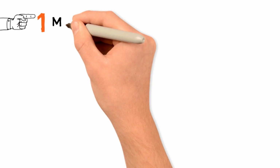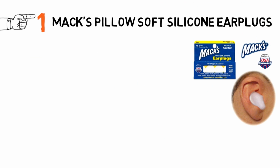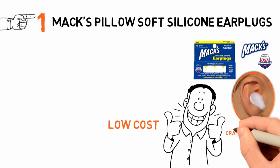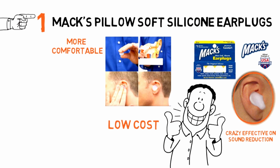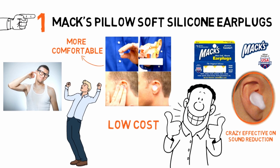Starting off at number 1, we have the Mack's Pillow Soft Silicone Earplugs. All in all, these Mack's earplugs are the best plugs you can get, and not just for the low cost either. They're crazy effective in terms of sound reduction, and they're much more comfortable than similarly priced foam earplugs. While this may sound strange to say about a set of earplugs, these are an absolute joy to use.